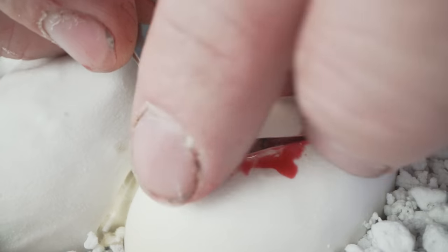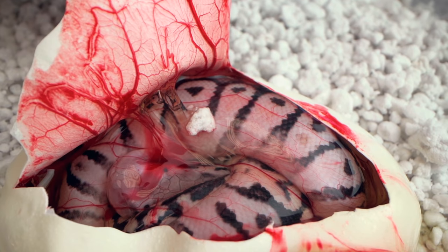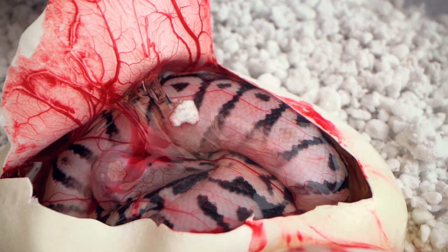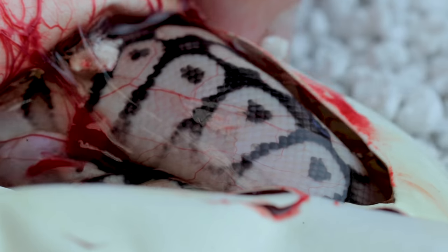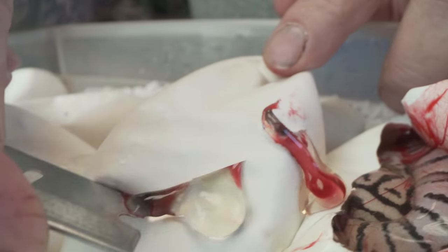Everything in this clutch is gonna be the russo or lesser, and everything is gonna be pastel. And right off the rip, we have a little, let's see, it's a pastel hidden gene woma. I don't think there's anything else to that. So yeah, just a pastel hidden gene woma, but nevertheless, really beautiful. And I actually nipped this other egg right here, so might as well cut that egg, right? We already nipped it.